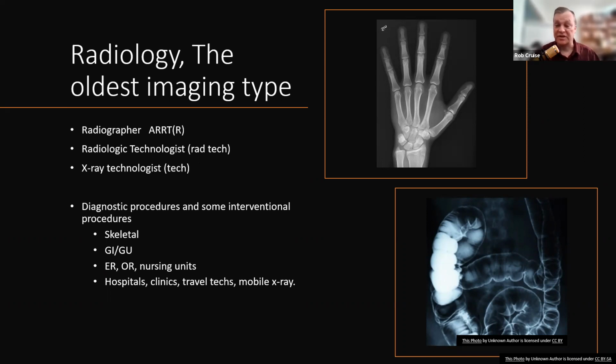We can also use that same portable unit that we take to the nursing units. We can put that in a van and go to skilled nursing facilities and take images there. That saves the patient from having to go from the nursing unit, take a medical transport or ambulance, move to the hospital, take the 2-minute X-ray. Let's say it's a chest X-ray. It usually takes 2 to 3 minutes to do that, and then go back via medical transport or ambulance to the nursing home. So we come to the person and take the X-ray where they're at.